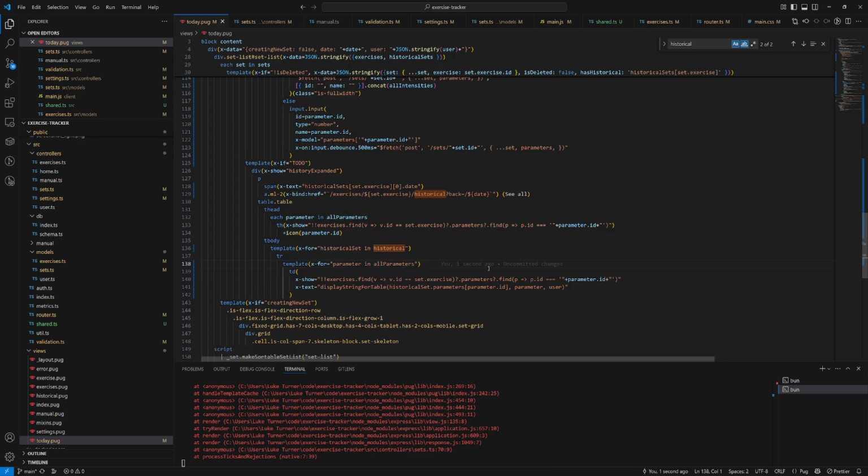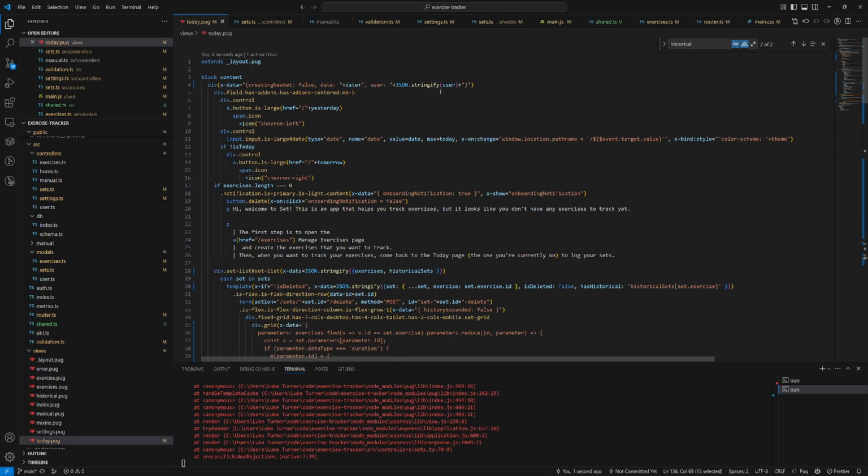Do the thing. And then all parameters also needs to be passed into the client if it's not already, which would be like up here. All parameters. Quote plus plus quote. All parameters.